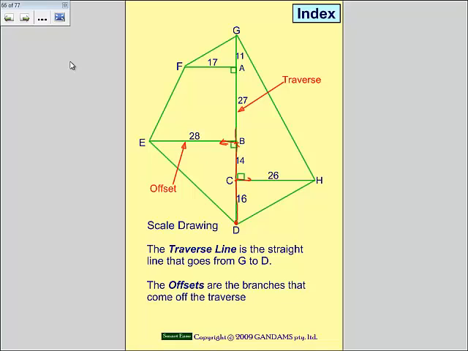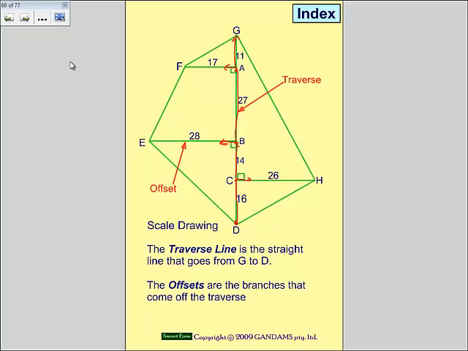They continued on for a whole bunch, 27 meters. They looked out to their left, they saw corner F, and then they continued on for 68 meters in total, but that 68 is now divided up between an 11, a 27, a 14, and a 16. All those corners are labelled. Now that centre line, the one that I drew in red, is called the traverse, because that's how they traversed the field or travelled.